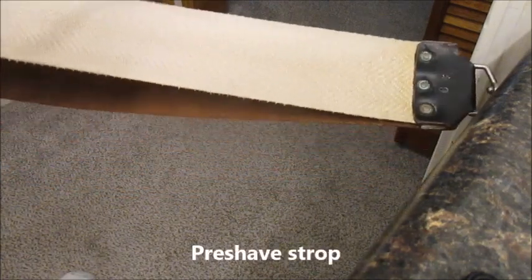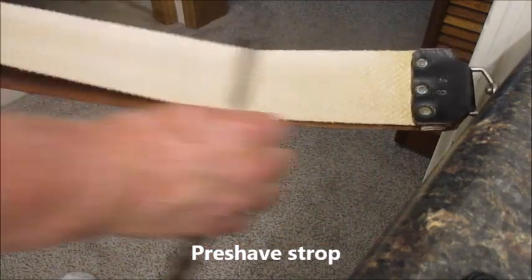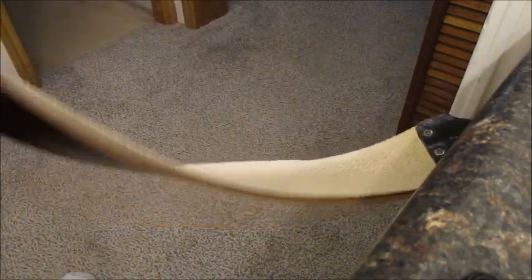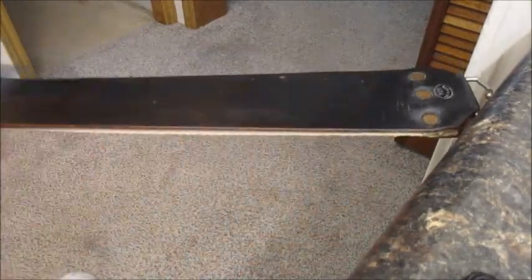Okay, first we want to do a pre-shave strop. First we're going to strop it before the shave on the linen. And then on the leather.